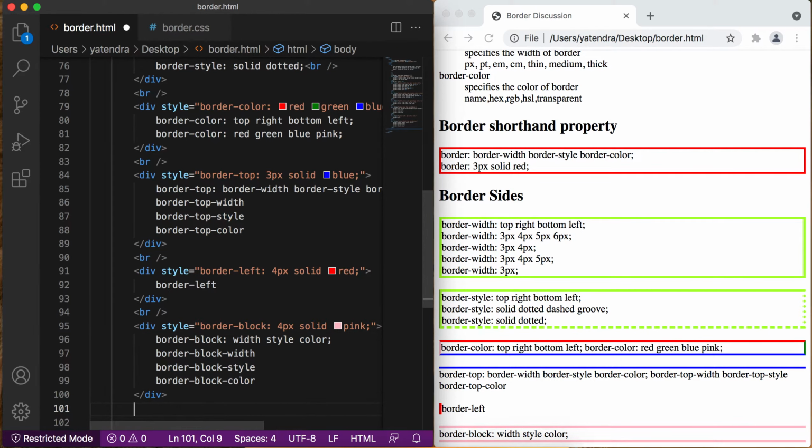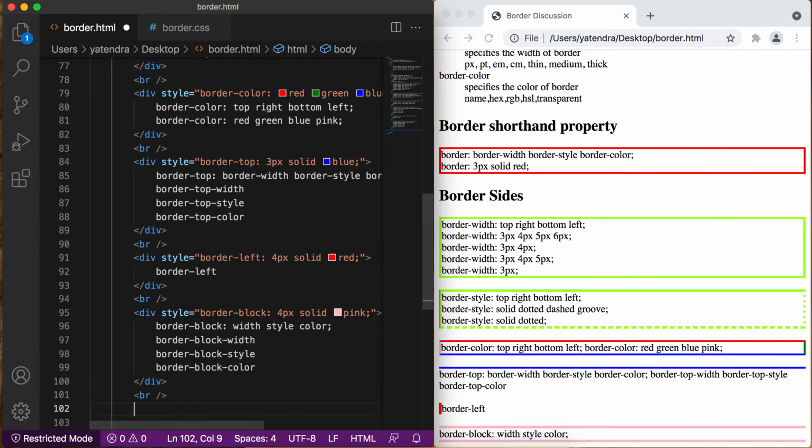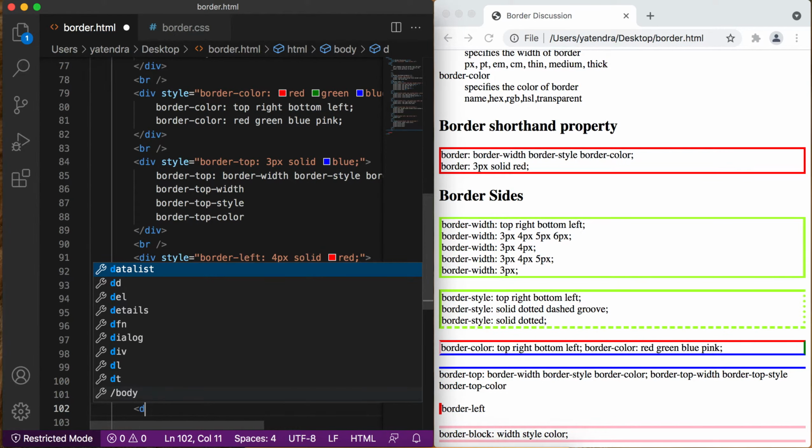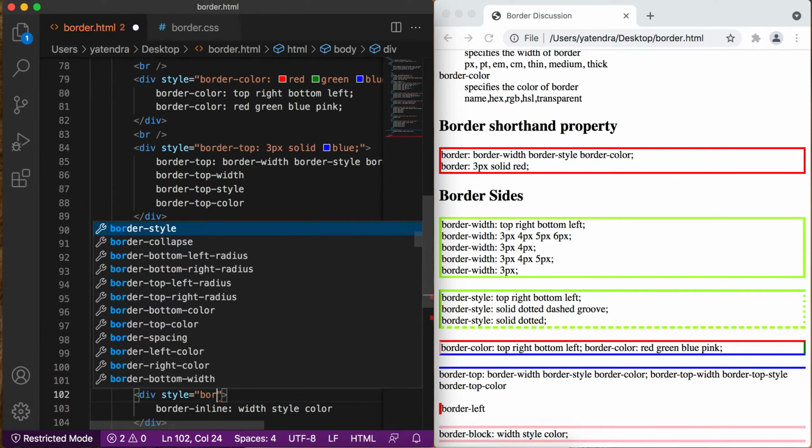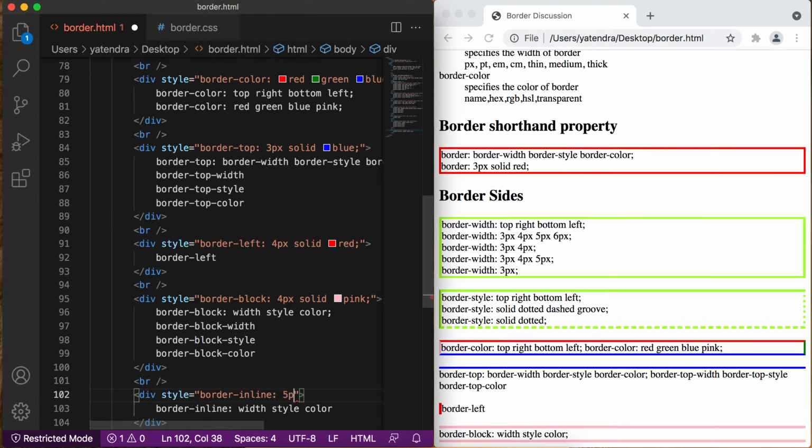Same way for targeting the left and right border simultaneously, you can use this property, which is border inline, and also you can specify the width, style and color with the shorthand property. Let me add this: border inline, 5 pixel, solid, aqua.